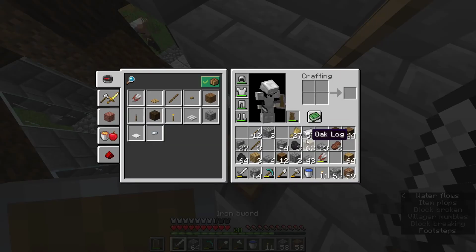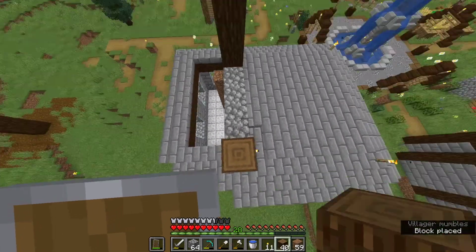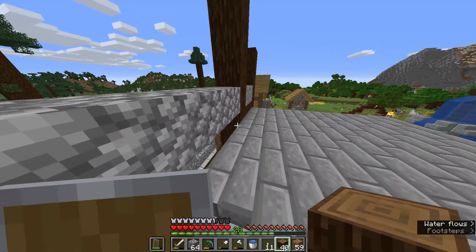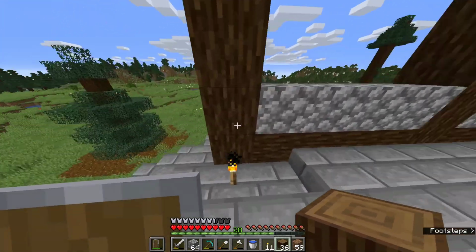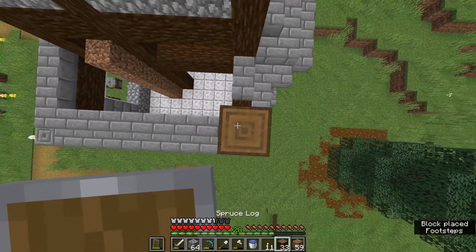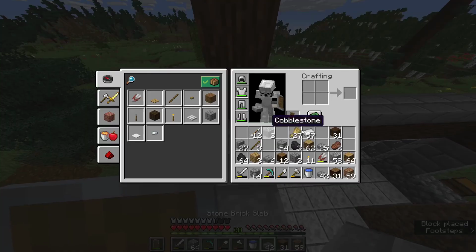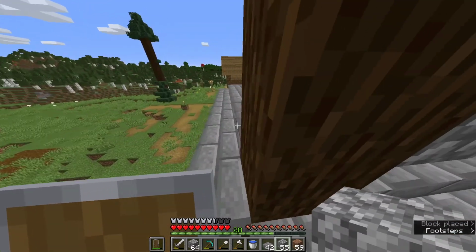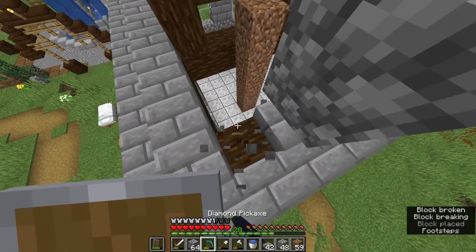We're going to go up here with our spruce logs. Like such. We forgot a layer of logs there. Okay. That's looking better. And again in this corner. That corner even. And one, two, like that. Cobblestone again. Over to this corner here.